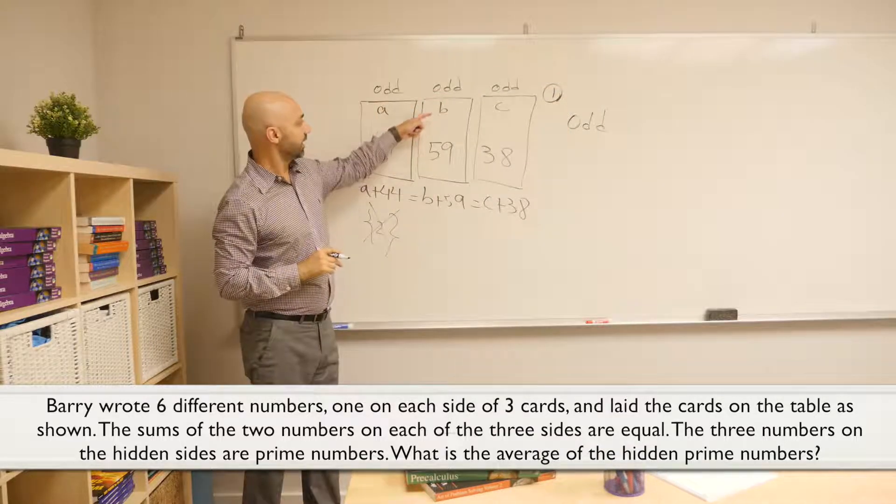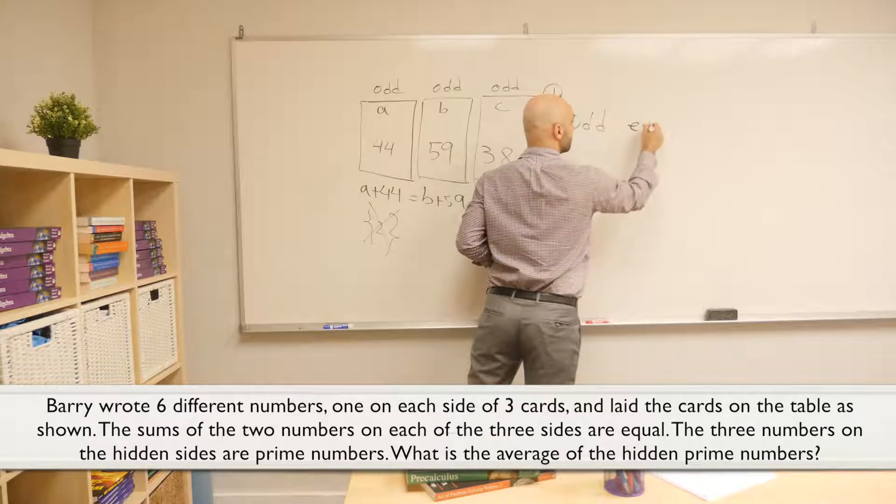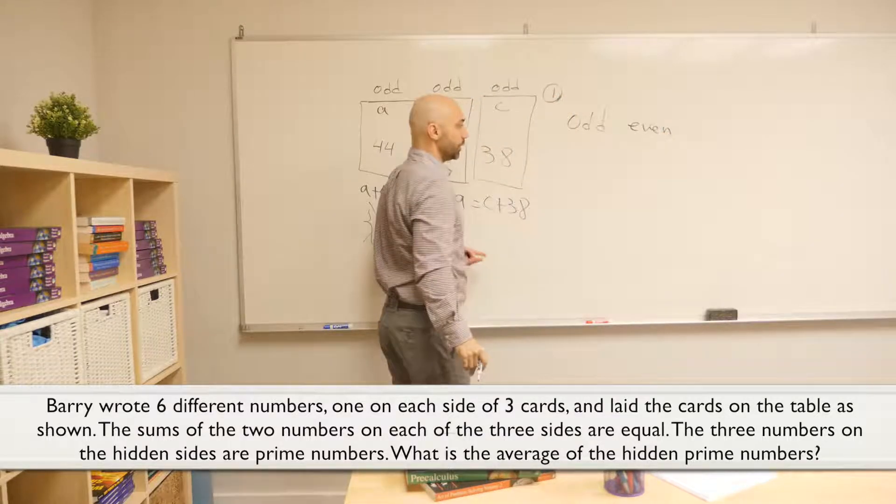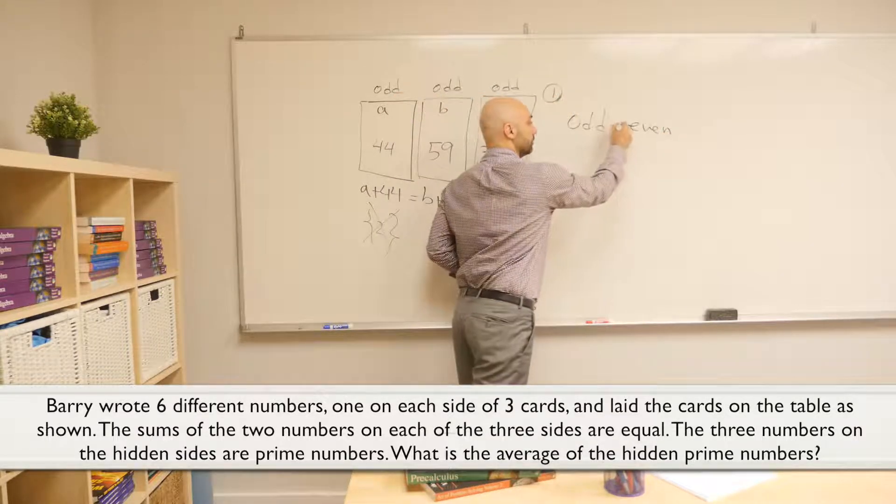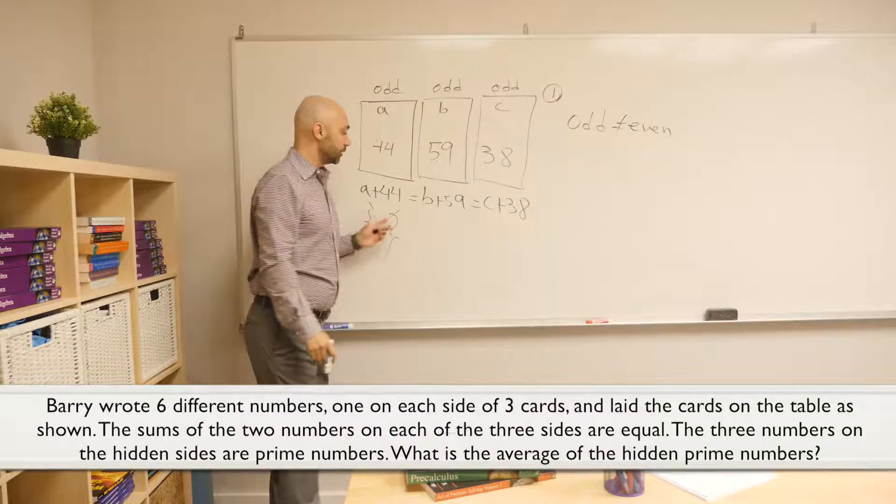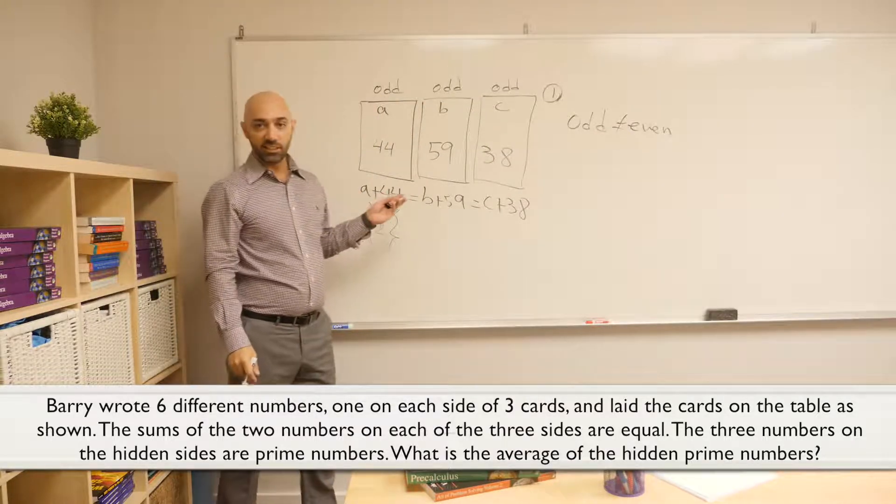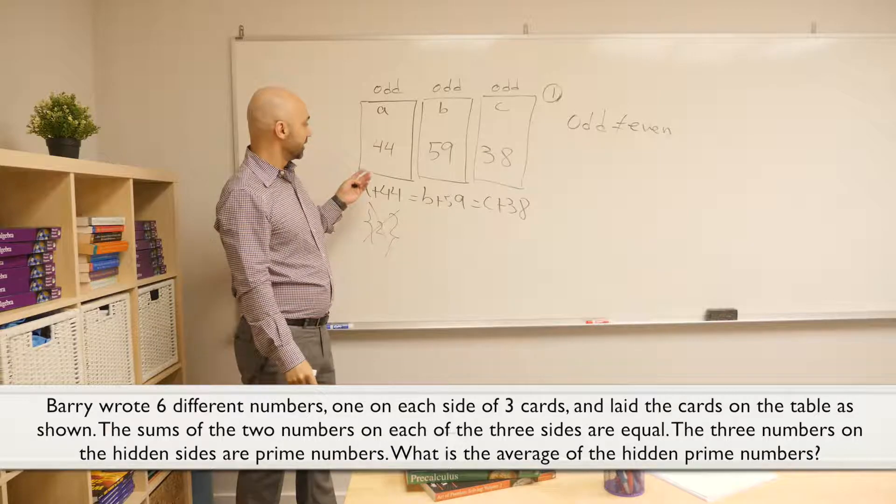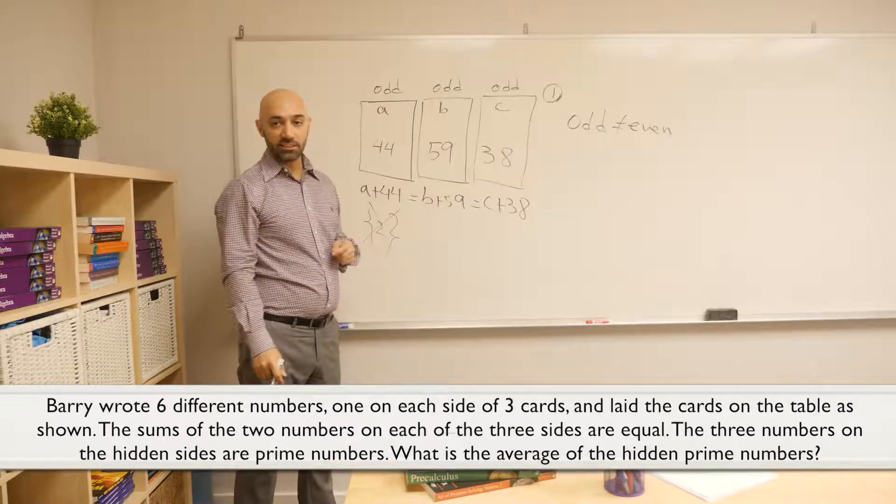So that's the first one without the two. In the second case, odd and odd is even. We can stop at this point because this is not possible. We know that the sum of the numbers on each card has to be the same, so we cannot have the same number being odd and even at the same time.